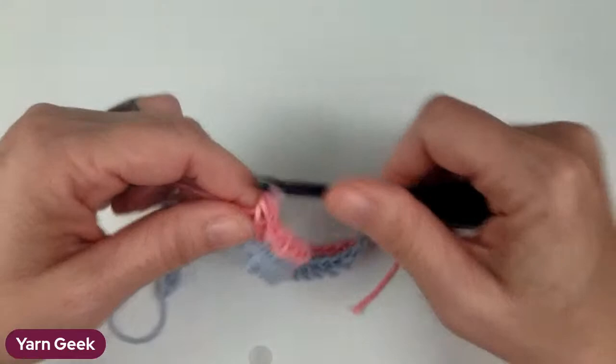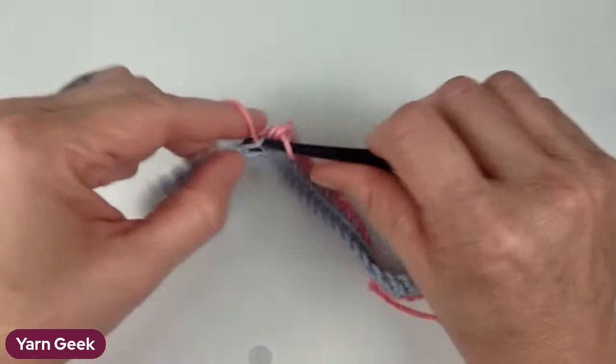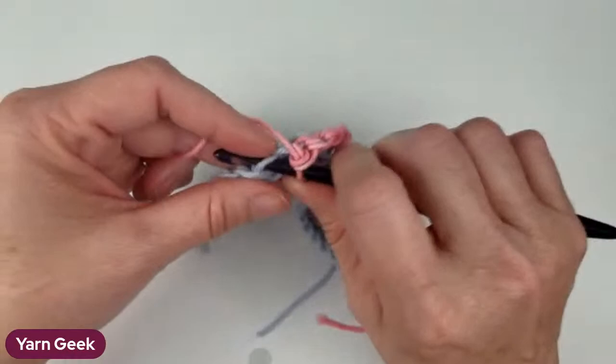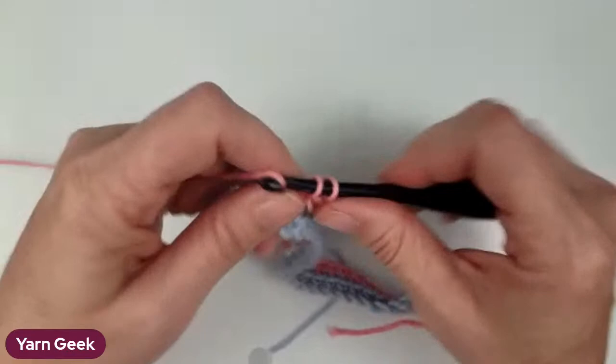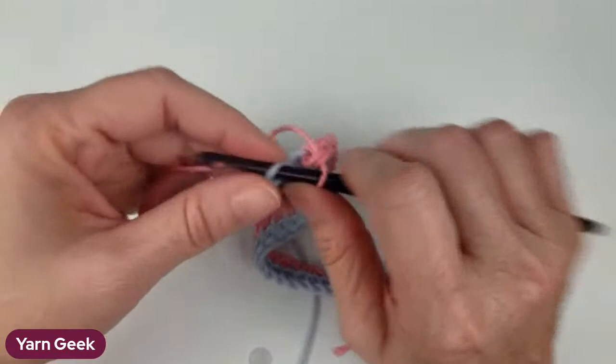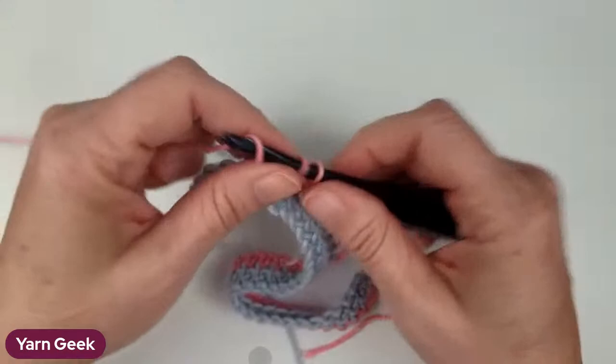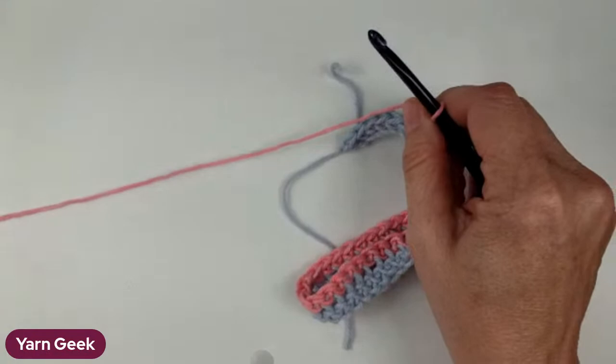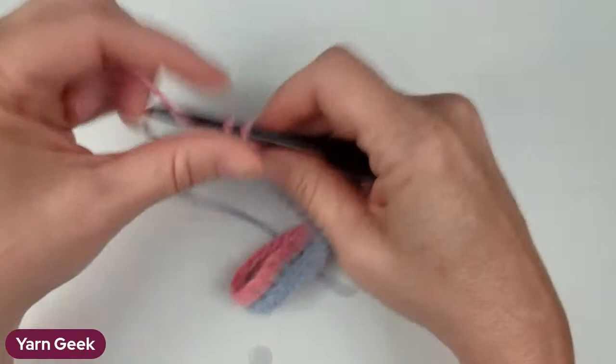Happily, let's see. Hi ho, hi ho, it's off to crochet we go. No one is chatting and we're all crocheting, yet the Yarn Geek mouth will not stop. You know, whenever I edit this to put it on a tutorial video, I'm going to cut all this noise out. And it'll just look like, yes, hello, I am crocheting and not making a lot of unnecessary noise myself. It just happens.